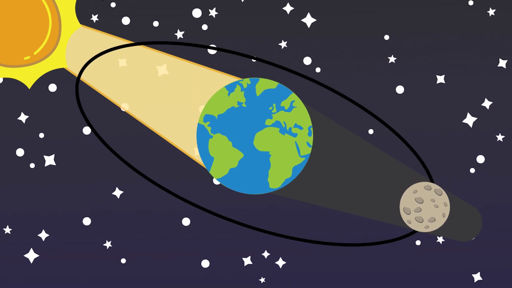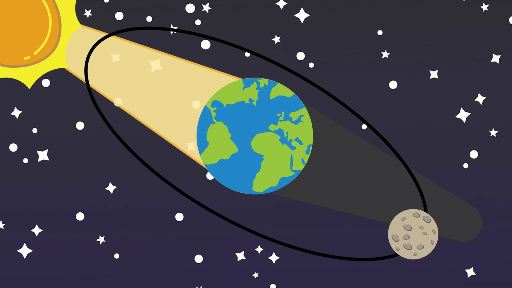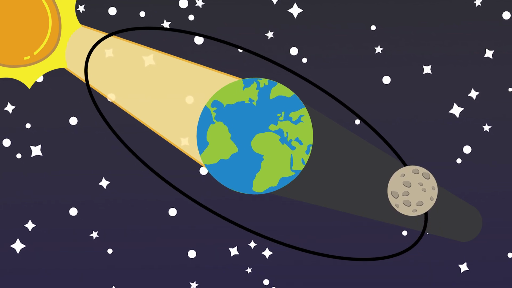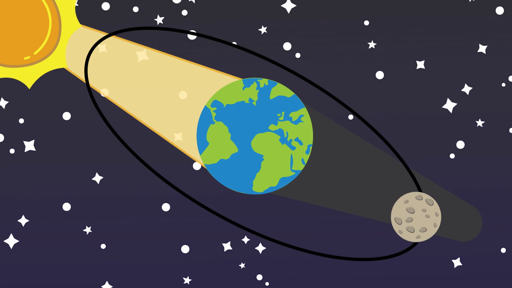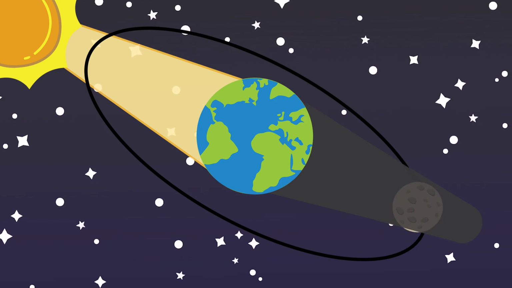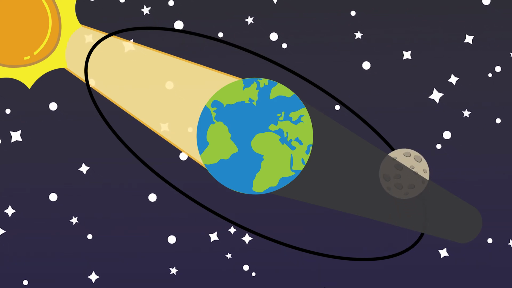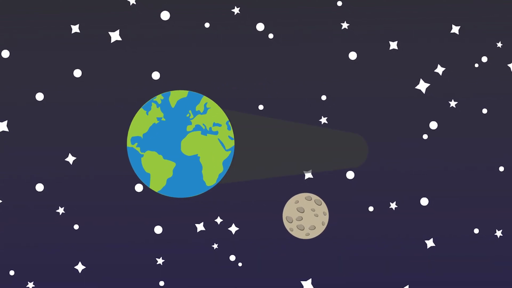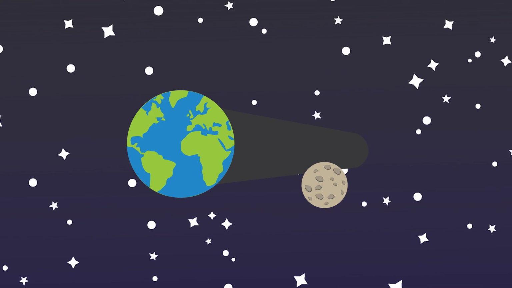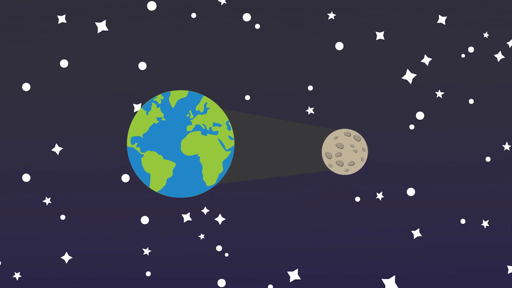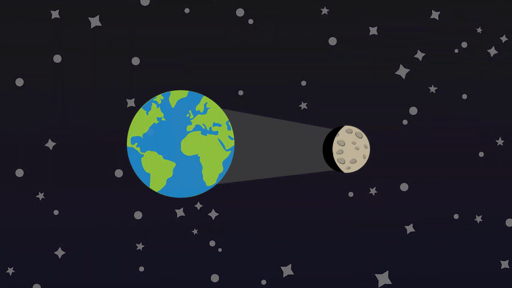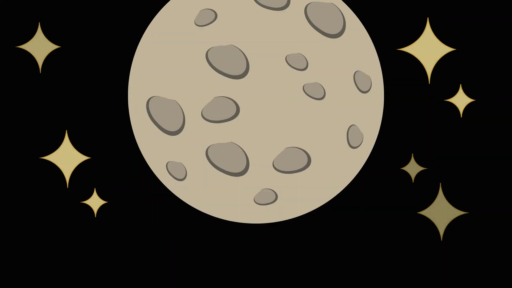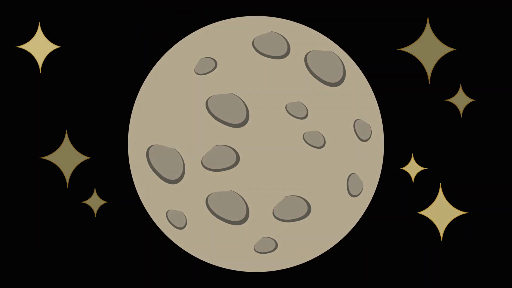But actually the moon's orbit is tilted a little bit, and so sometimes, in fact most months, during a full moon, the moon goes above or below the Earth's shadow, and so we get no eclipse at all. Rarely the moon's orbit takes it exactly through the center of the shadow, and that's when we get the rarer total lunar eclipse. It happens during a full moon, so usually you think of a full moon as bright, but suddenly the full moon will dim and often redden as well.